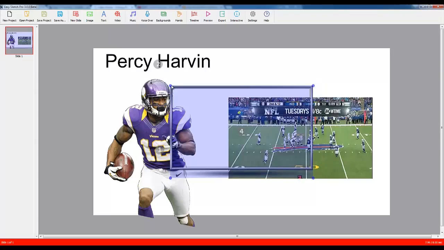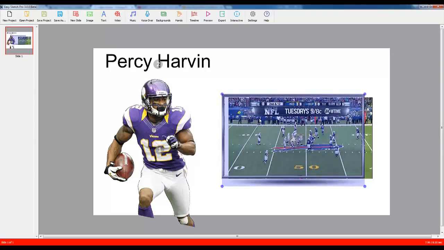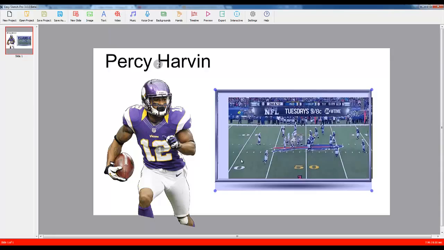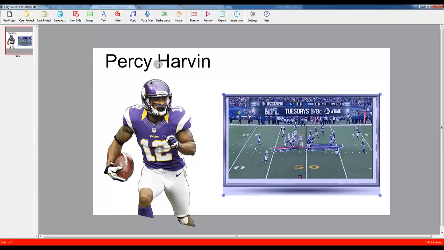Just kind of want to resize it so that it comes around the video. And the video will kind of live inside this frame, like so. And let's see here.